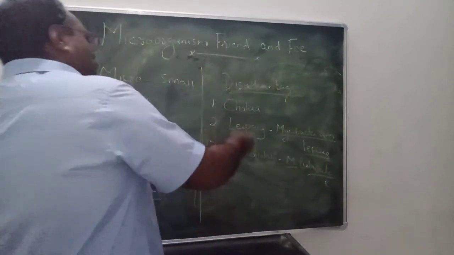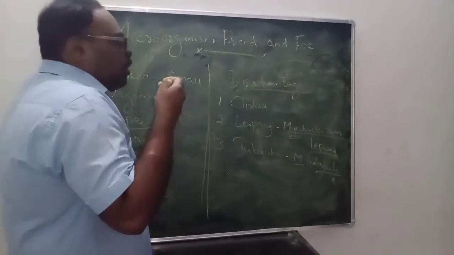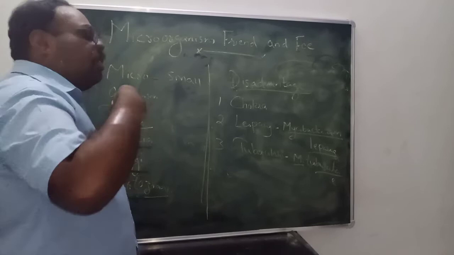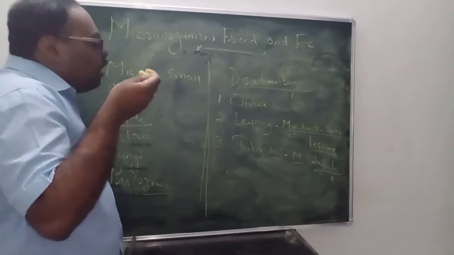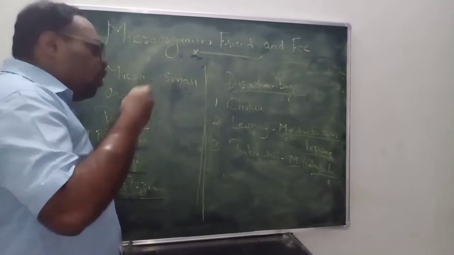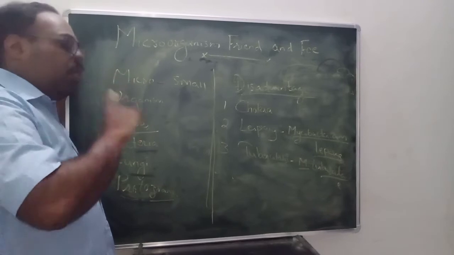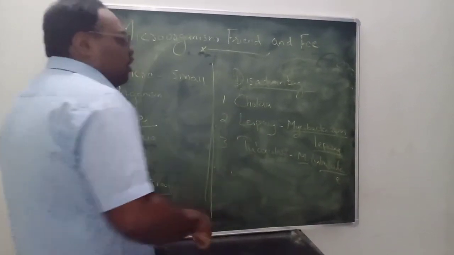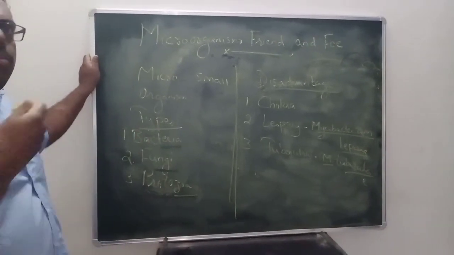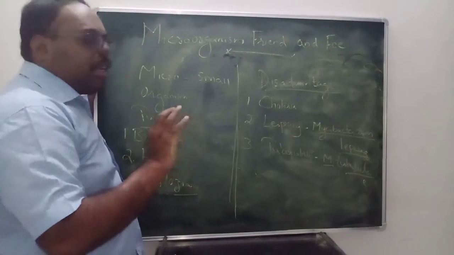Like that, there are a lot of disadvantages for bacteria. That means it can cause disease, it will spoil the food material, plus it also helps us to get immunity. That comes inside the advantage part, which I have not said there. Since these diseases come to us, our body will become immune. So these are the main things you have to know about bacteria.